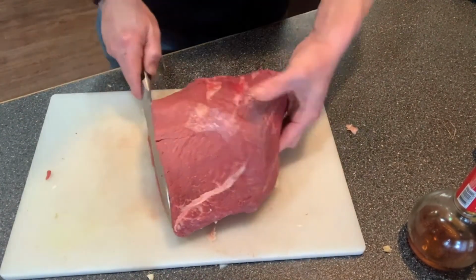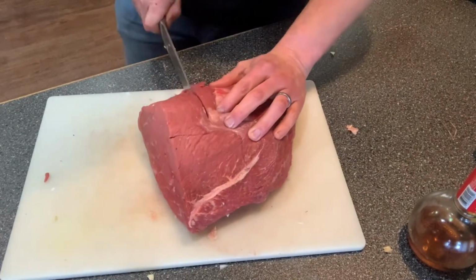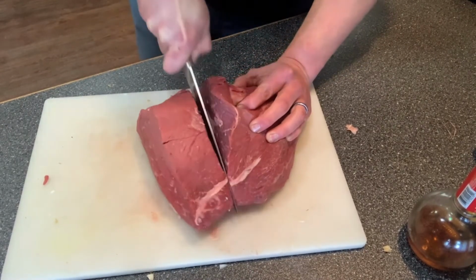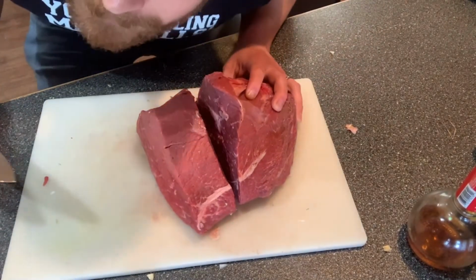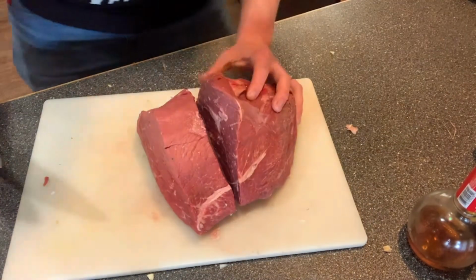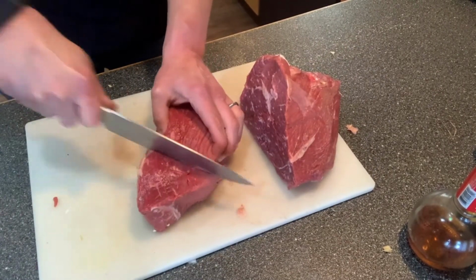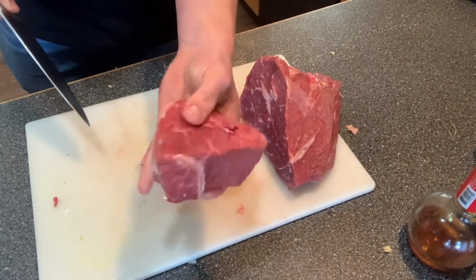So I usually like to do it like the size of the palm of my hand. So I'll come like this. Doesn't have to be pretty. It's all getting shredded. Yeah, it's about the size of it right there. Boom.